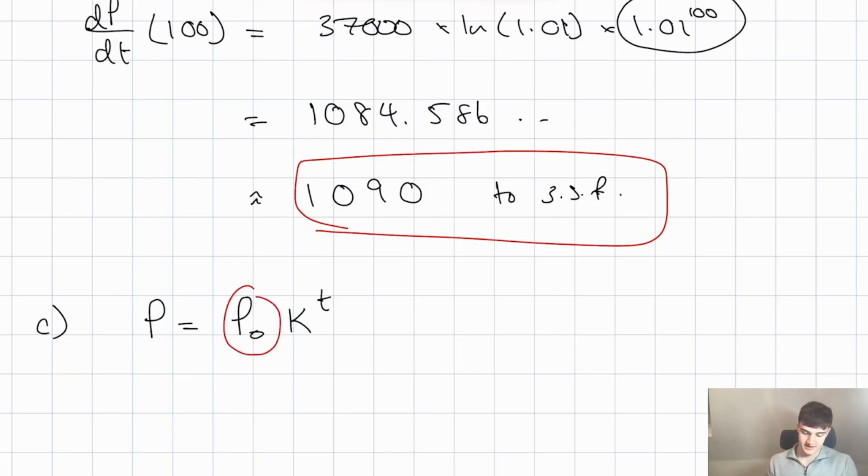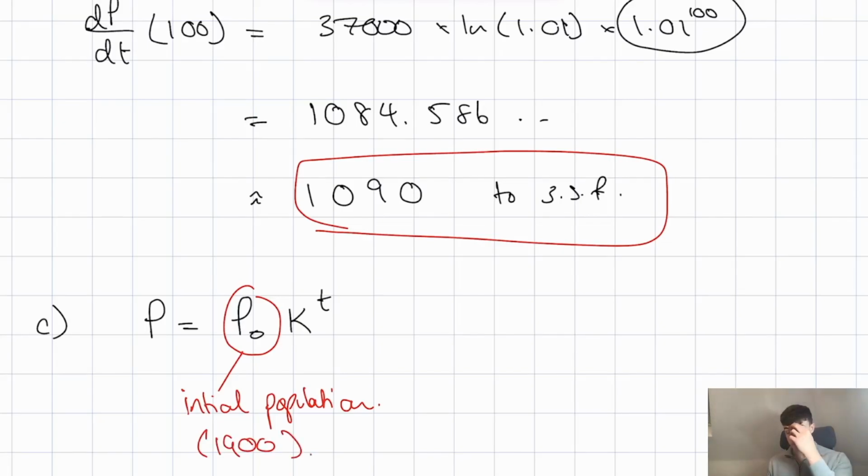So what we had is this was the initial population, wasn't it? And that was at time 0. So this was in the year 1900. K is sort of the rate of increase. So we know our K is 1.01, which means with every year it gets 1.01 times bigger. If that's a little bit confusing, imagine if K was equal to 2, then our rate would be a doubling. So every year we would double the size of our population. So obviously we're not doing that, it's a lot less.